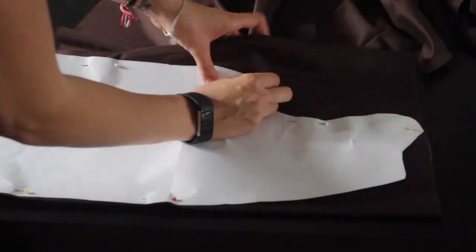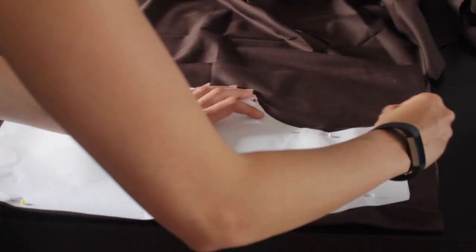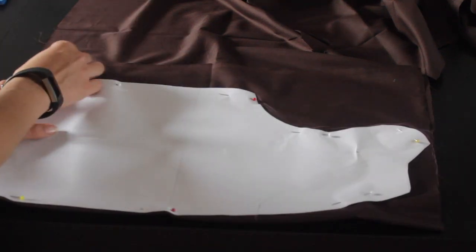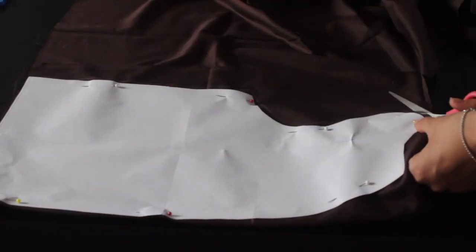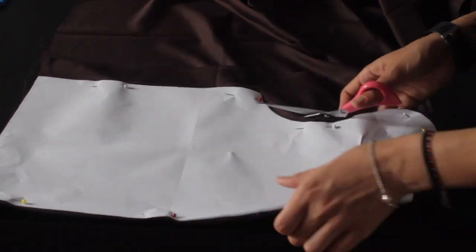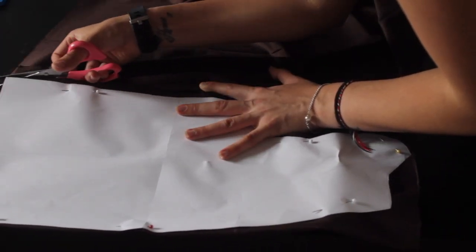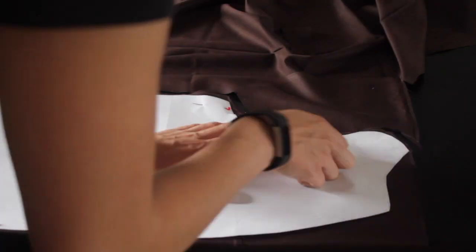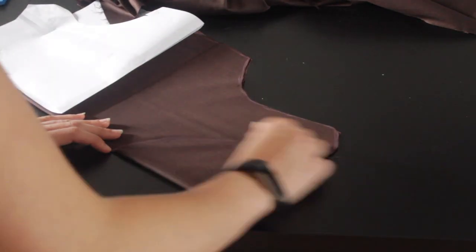So again, I put the pattern back again, and now I will have to do the marks that will show me where the open part of the front will be. As you can see, it's that kind of circle, oval area. It's on the pattern. You see, I made 2 lines. So now it's gonna be as easy as just take off the pattern and follow the lines.